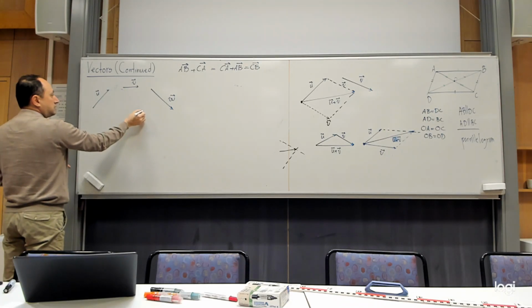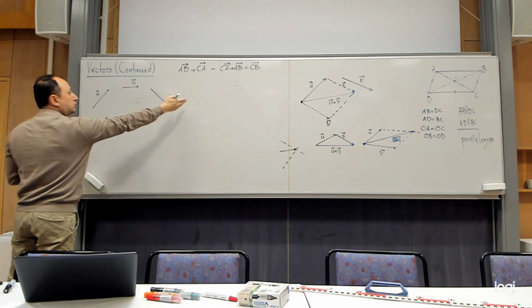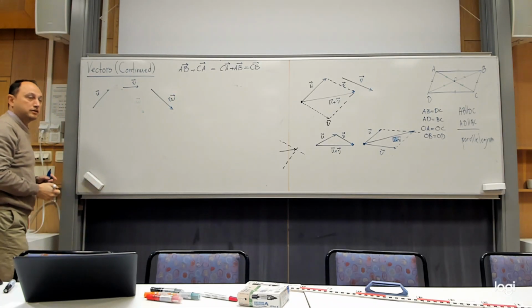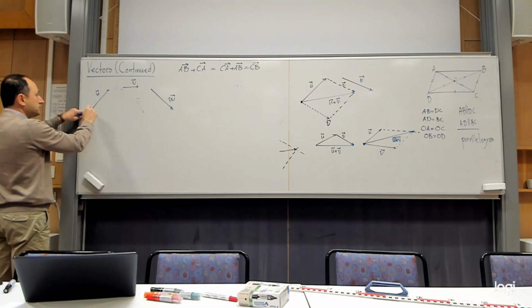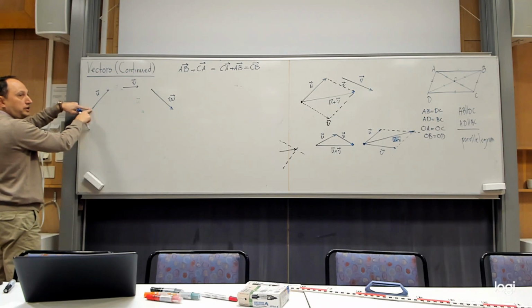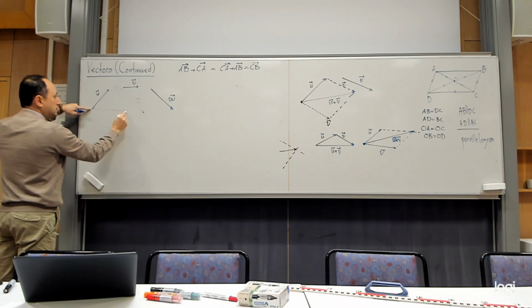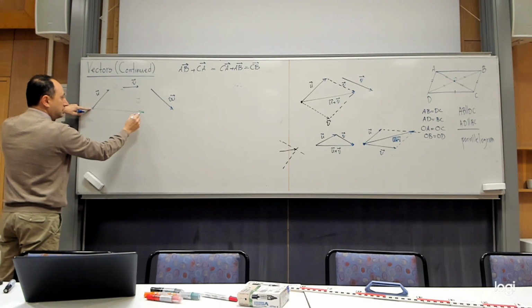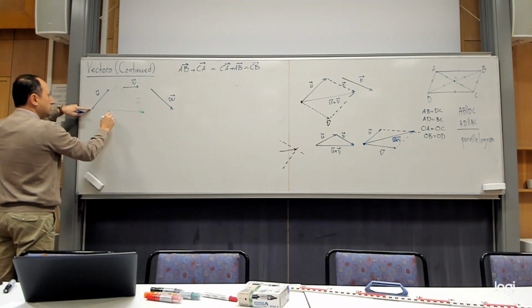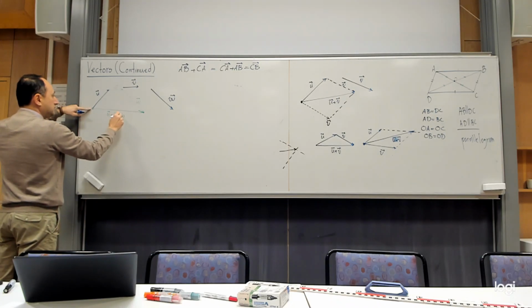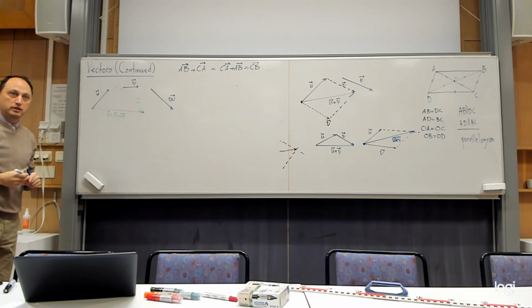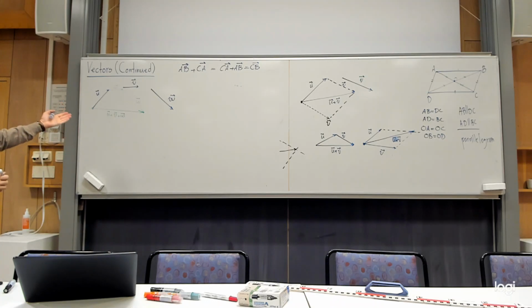Yes? And then, even if I have more vectors, I will continue this method, and when it is finished, I will take the first initial point and connect it to the very last final point, and put the tip of the arrow there. So this becomes U plus V plus W. So you see, it's very straightforward. But if I want to do the same thing with the parallelogram method, this is also possible, but I have to do it case by case.